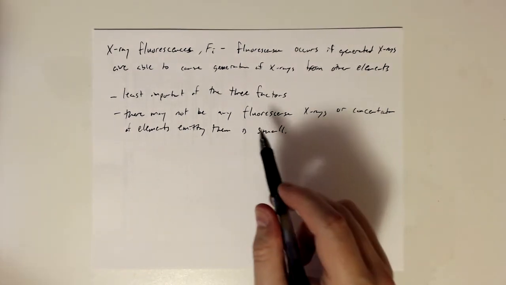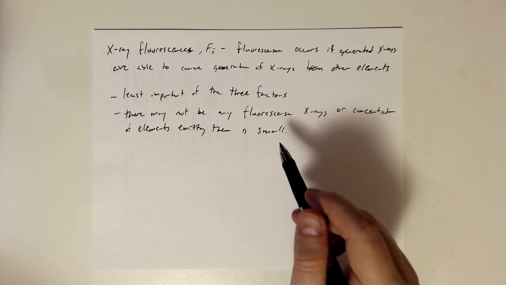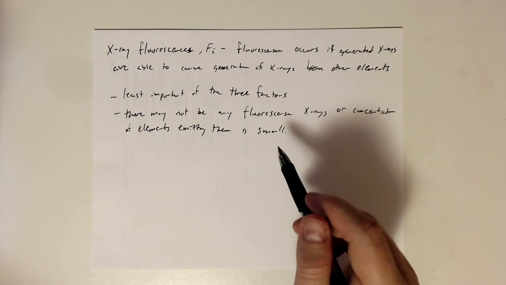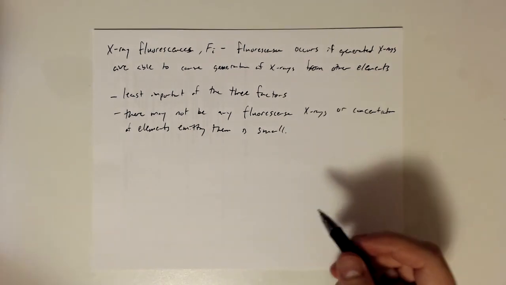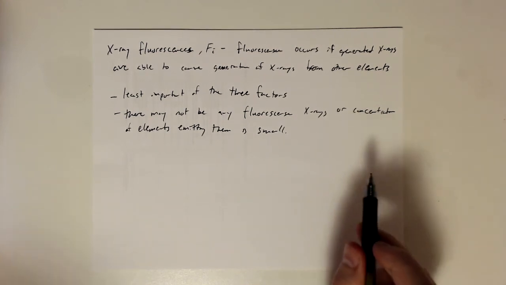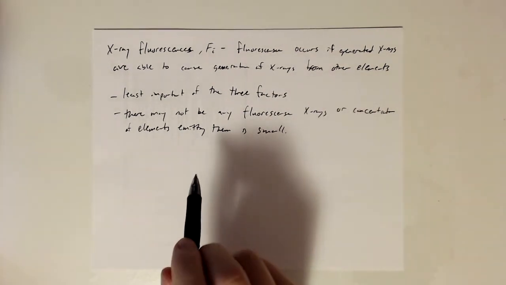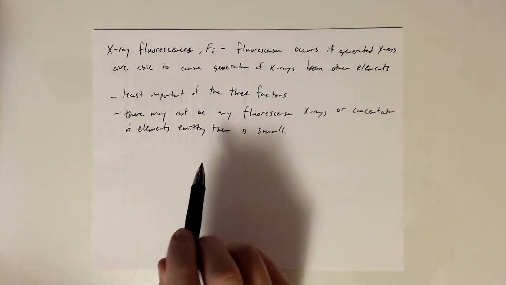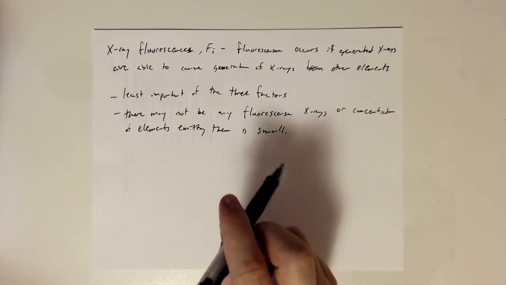So we won't spend too much time on this, but again, if you look at the X-rays that you would generate in a matrix and you can compare them to the elements in that matrix, you'll look at the numbers and you'll see that there's not going to be a lot of possibilities because we've already decreased the energy. And so to find another element where it can produce that X-ray and actually do it, the probability goes way down. So that's why this F, or fluorescence factor, isn't super important compared to the other two.